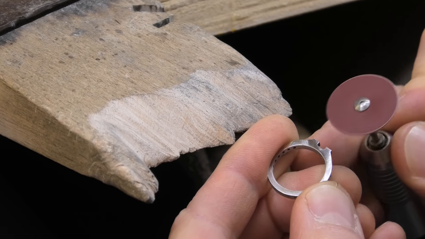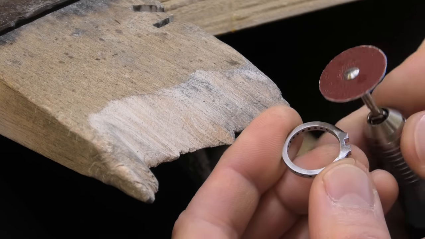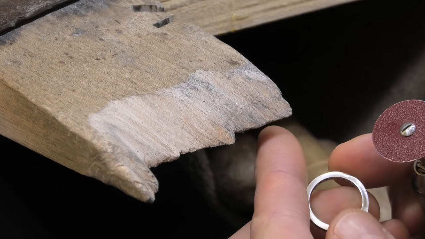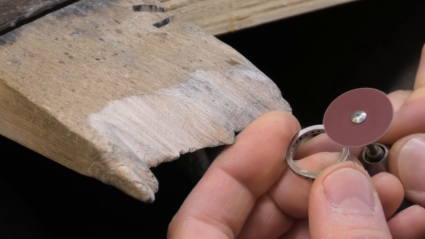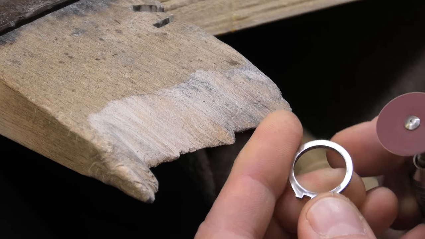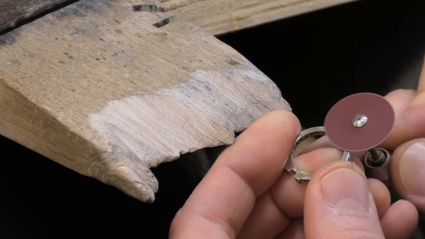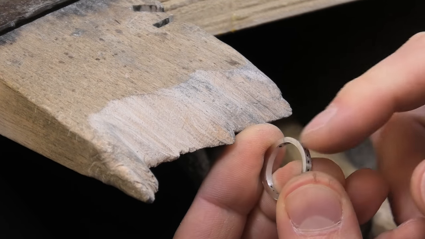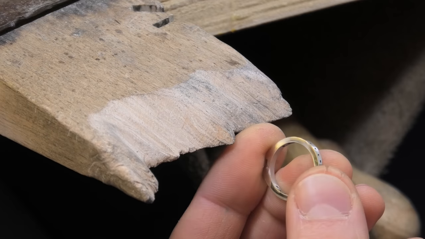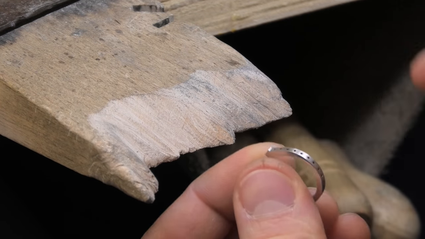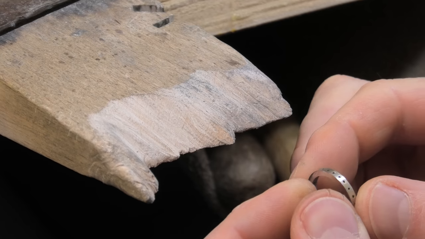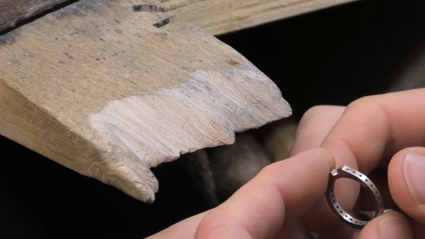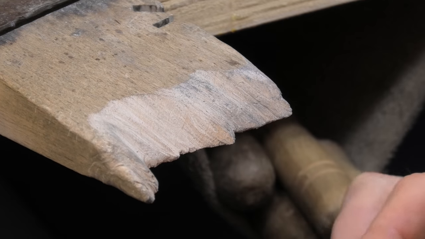So again, I mentioned it in the other video. It goes back to making things a little bit heavier than you think you might need, because it gives you space to really buff things back. And aim to have all your corners as sharp as possible. They will round off when you're polishing. It's nice to have a finished piece of jewelry that's really sharp and really crisp. Okay, so that's ready for polish.